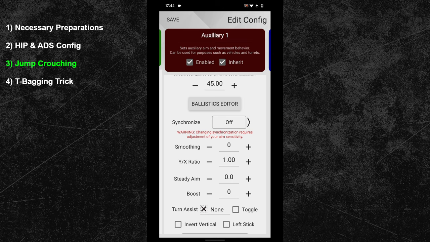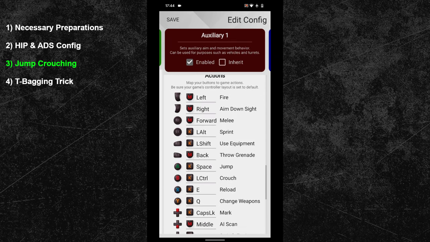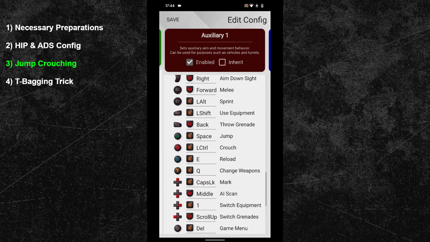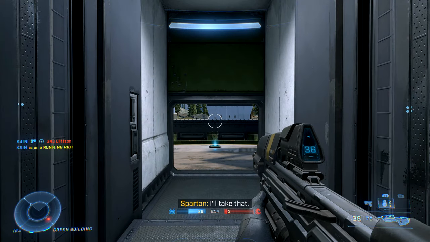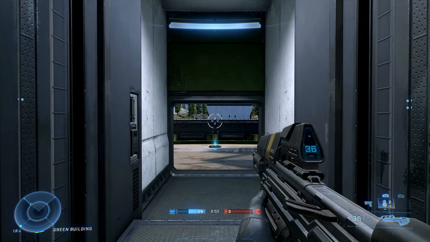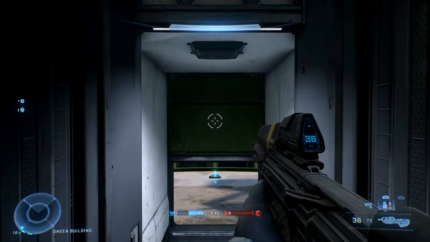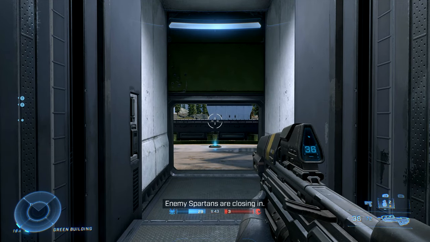At last, you have to untick the inherit box at the top. You can now scroll down to the button bindings. In the primary bindings, you will now have to bind your jump button to the crouch action. So I will have to bind the spacebar to this action. That is already it. When you now hold down your jump button, your character in the game will automatically perform a crouch jump. And when you just briefly tap the jump button, then you will perform a normal jump without crouching.